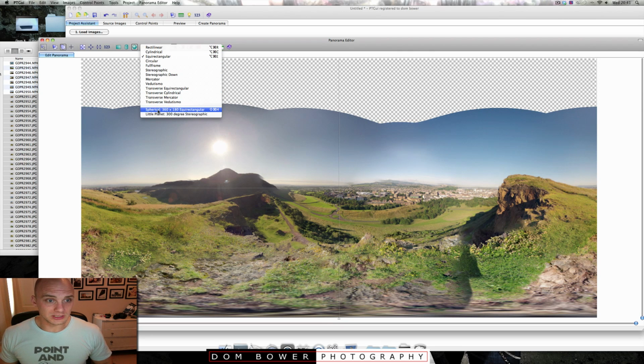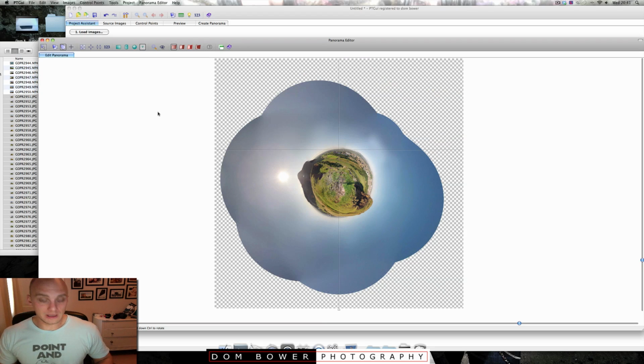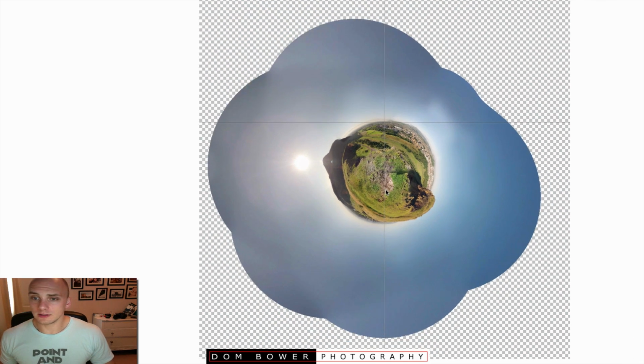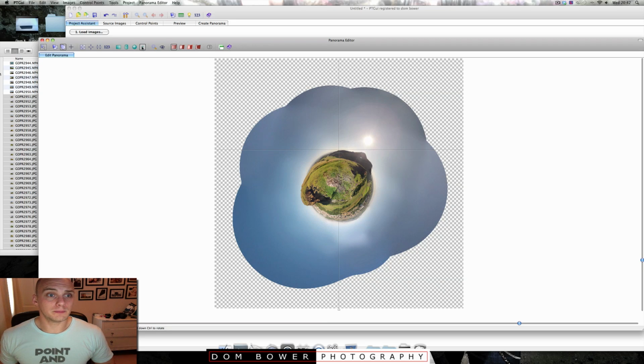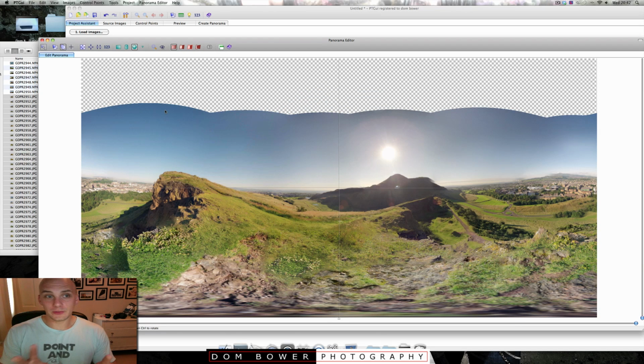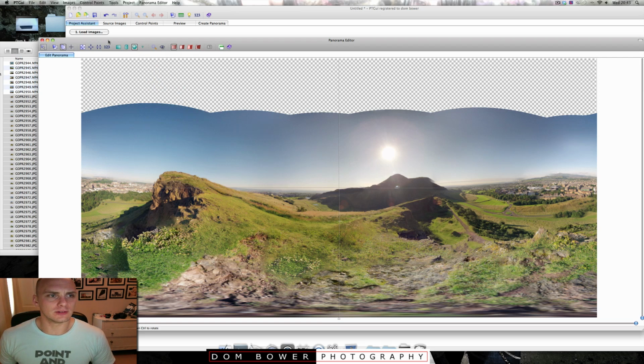There's one thing that we can do. We can change here and go to Little Planet. And bingo, look at that. Here we can see what our little planet looks like, and that is all within the PTGui software. I just clicked Little Planet 360 degree stereographic image. However, there's a slightly different way. I'm going to click on spherical 360 by 180 degrees equirectangular. I'm going to export it like this because it gives me a little bit more choices of editing afterwards.